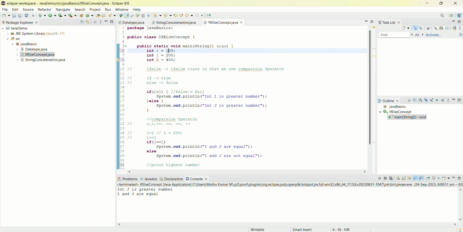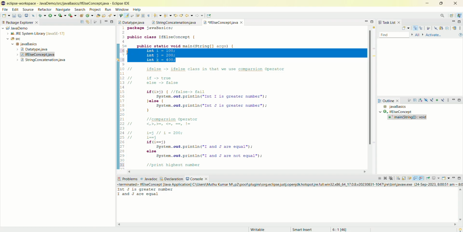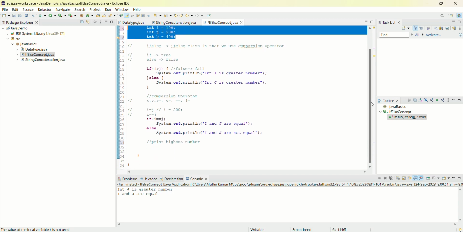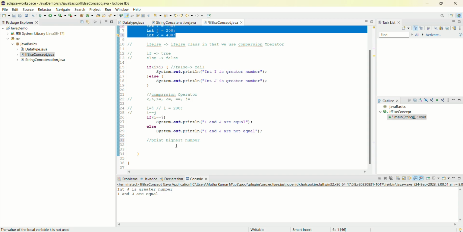So we have three integers and three different values. Now we need to identify which value is higher by using the comparison operators.